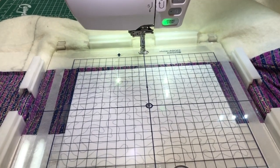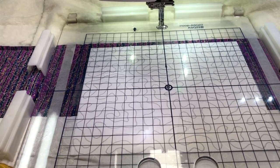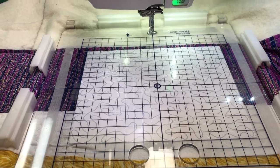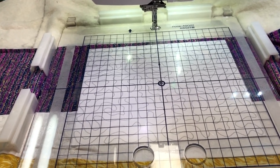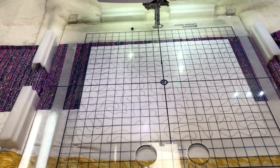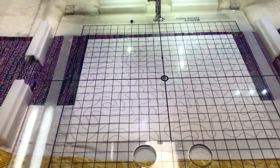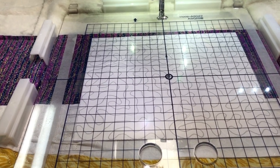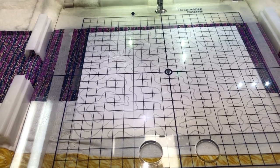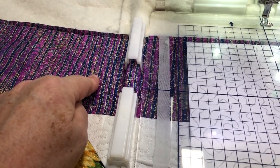So I finished the first column and now I'm moving over to the second column. And basically it's getting easier now for lining it up. The hardest one to line up, I think, was the very first one because you wanted to get it close to the center of your quilt as you can, and you want to mark your line vertically down your quilt so you can line up the grid. And that's what I did again for the start of the second column, but this was a little easier because I had the guideline of the set of stitching that came before it.